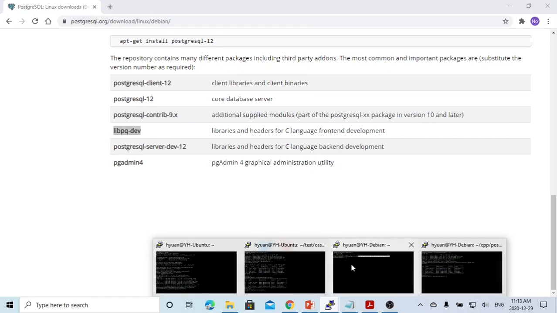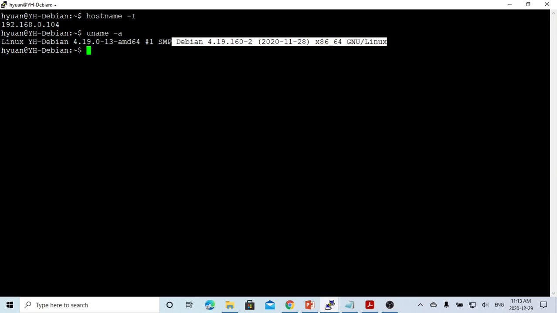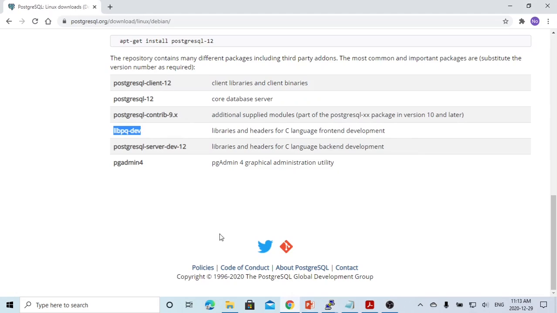To download this on Debian, we use sudo apt-get install to install the PostgreSQL client.